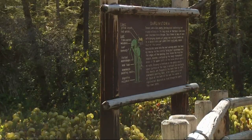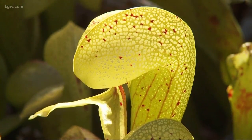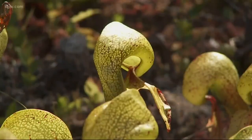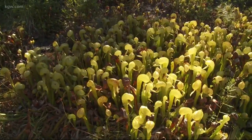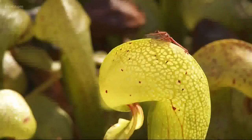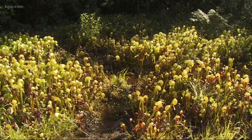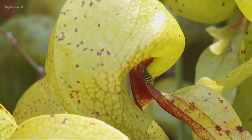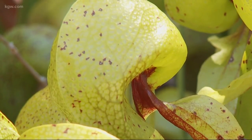About five miles north is a state park that's a unique botanical garden. Stroll the boardwalk at Darlingtonia Natural Area and gaze across a collection of native carnivorous plants — amazing cobra lilies, a foot and a half to two feet tall, with gorgeous lanterns that capture and digest insects. It attracts people from all over the world.